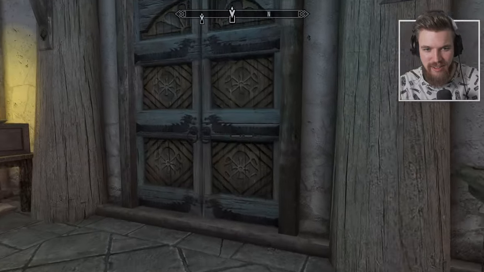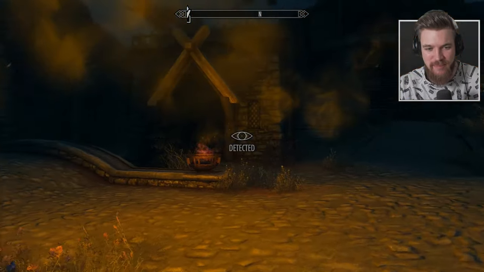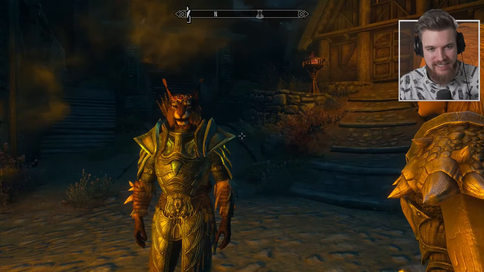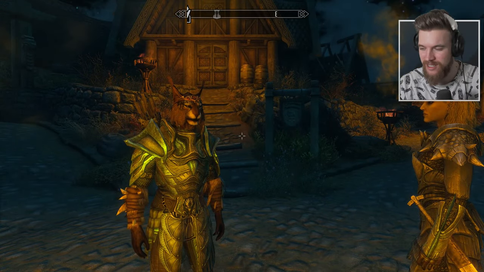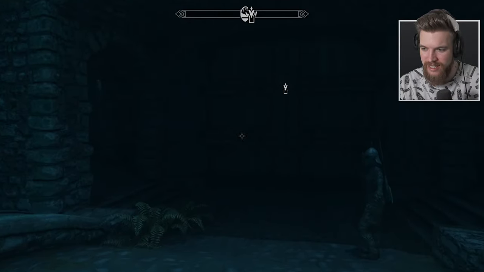Now we leave. And now a Khajiit courier will break in and steal those goods and sell them for me. So we've essentially removed ourselves as the middleman. I am now just a master thief. I've broken the system. So how long does that take?